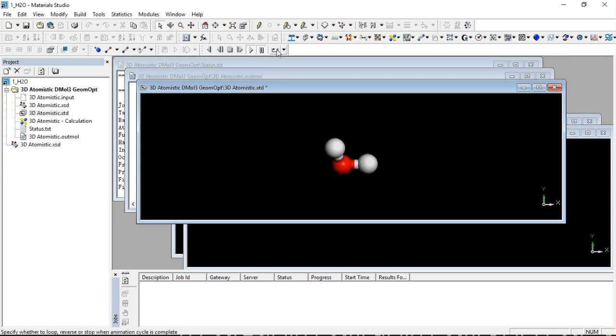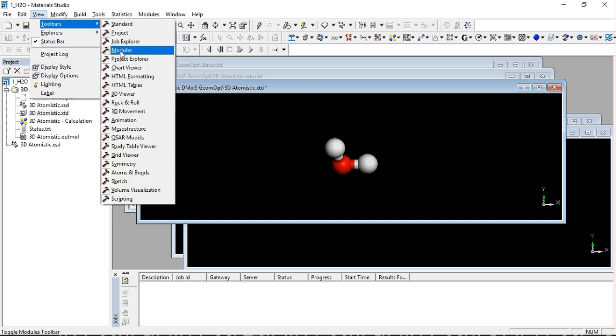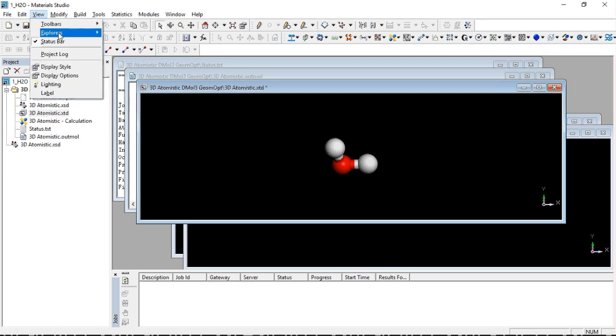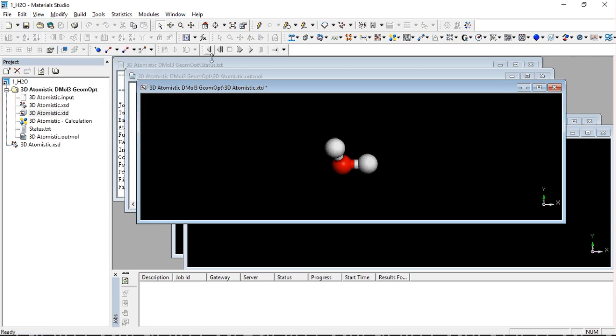You notice that it is oscillating, so we should select stop at end here, and then run this again. You see there is not much change because it is more or less at the optimum at the beginning. If you don't find this tool here, you can go to View and Toolbars, and then there is this animation. If you deselect this, it is gone, and if you select it again, it is there again.